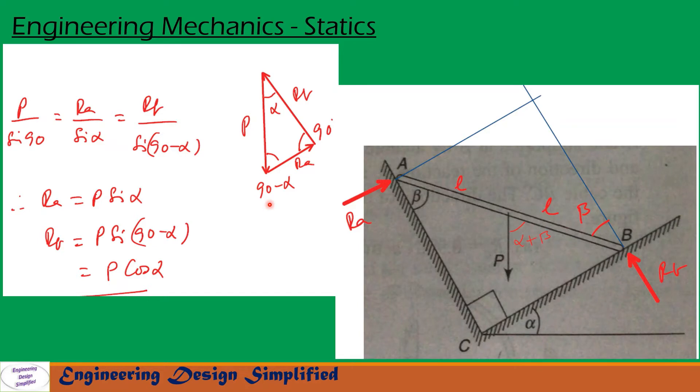First, let us see forces and reactions. The weight of the bar AB is going to act vertically downwards from the middle of the bar like shown here P. And let us assume the length of the bar AB is 2L. So from here to here is L and from here to here is L.